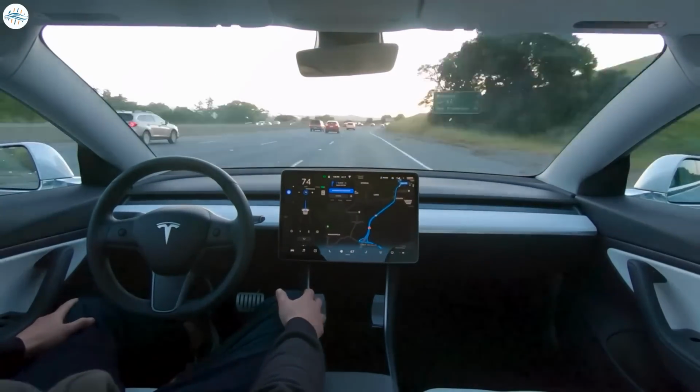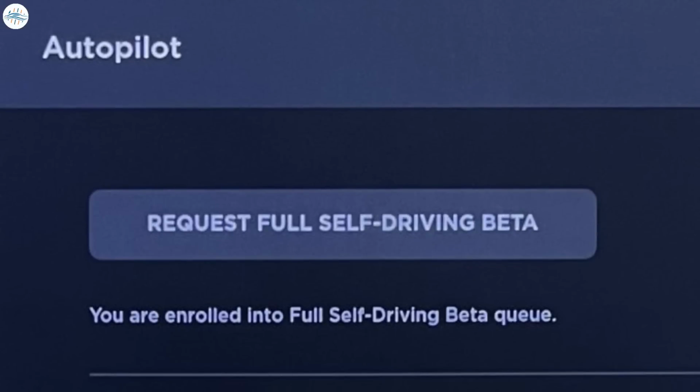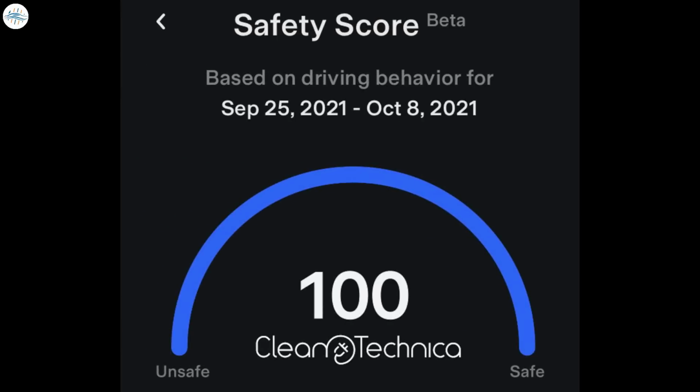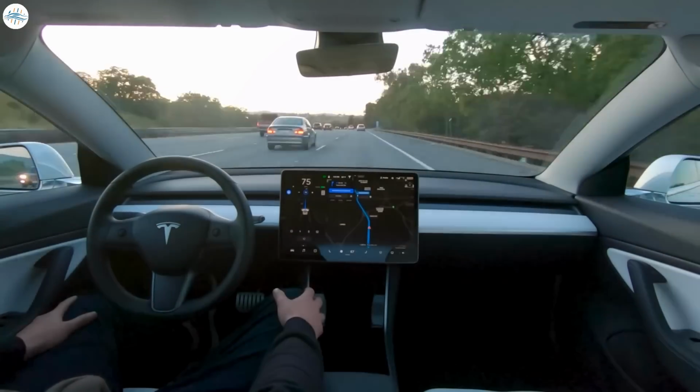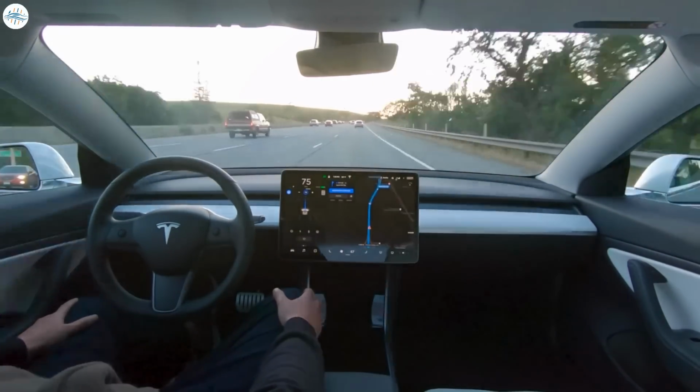After being limited to about 1,000 employees and public testers for the better part of 1 year, Tesla's full self-driving beta program has grown to over 10,000 in recent months. The large increase in testers came after the implementation of the highly anticipated Request Full Self-Driving Beta button in September. It wasn't as easy as hitting the button though. Owners still had to achieve a perfect 100 safety score over a period of 7 or more days to be allowed to download the software. The threshold has since been lowered, with people with a score of 98 or higher most recently being accepted into the program.